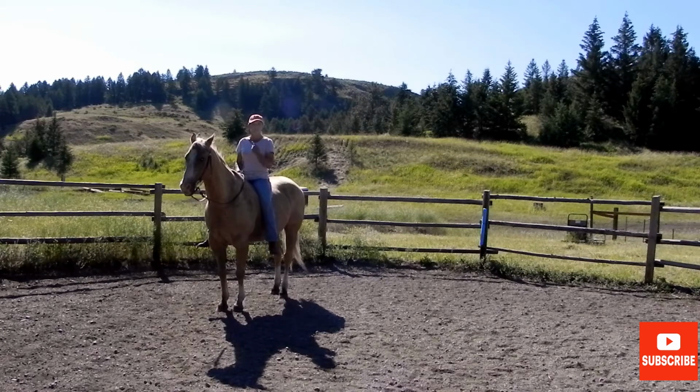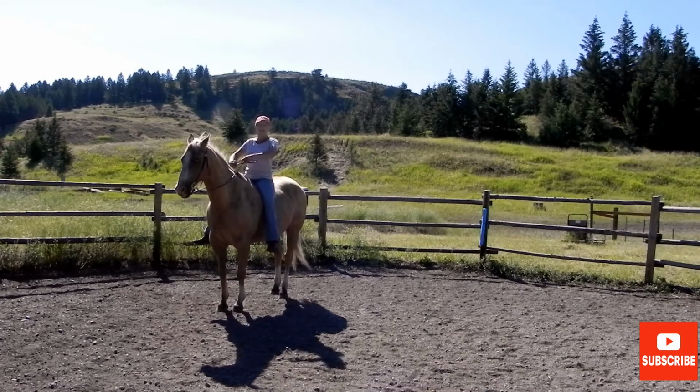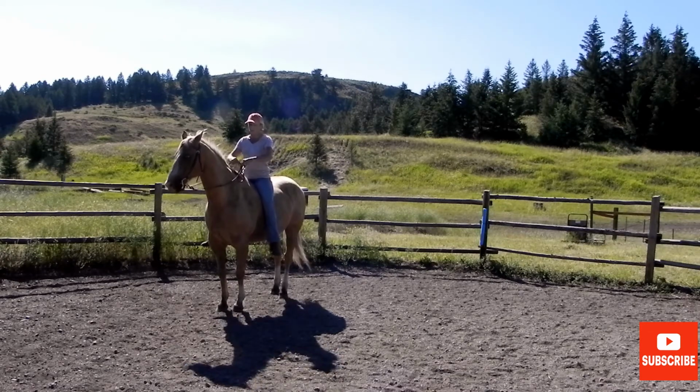What I'm going to do now is a few circles here with Charlie. I'm going to try to keep it as slow as I can and exaggerate as much as I can. What I want you to do is really watch my hips and how I'm scooping up Charlie's back. So I'm going to put him on a circle. I'm not going to talk. I just want you to watch.